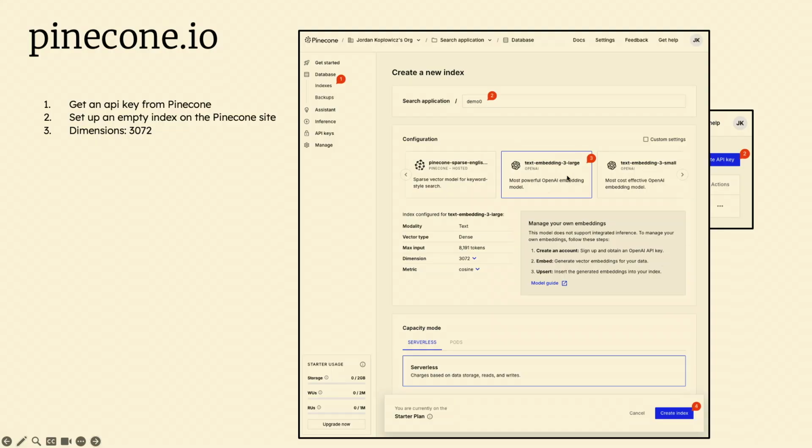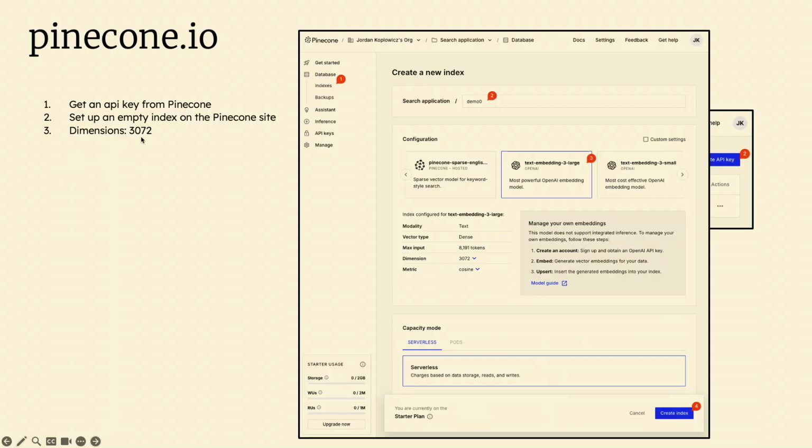Give it a name. Now this part's important. You've got to pay attention to what you're doing here. You don't have to pick the same options I did, but I recommend them, and here's why. Text embedding 3 large. This is the embedding model that the AI is going to use to convert your information into the vector database. And you have to make sure that this lines up with what you tell Drupal in a few minutes, right? So whatever you set here, just remember it, because when you configure Drupal, you have to tell Drupal, I set it up this way.